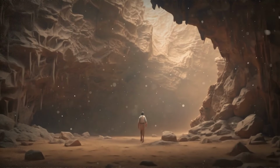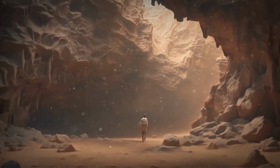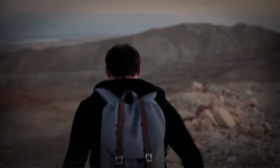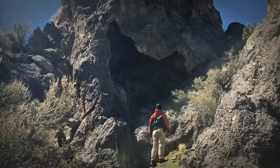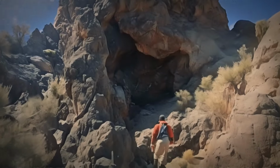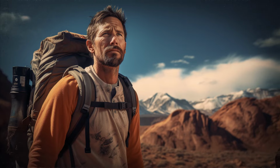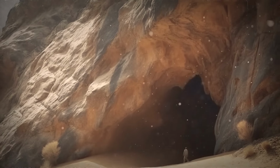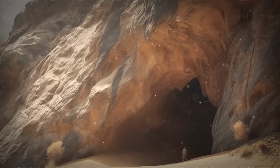Kenny's description of the cave is where the weird part of the story begins. He spotted it while hiking and noticed the cave had an interesting entrance. It was shaped like a perfect letter M. Kenny went up to it, but something didn't seem right. He reported that his body started to shake as he approached the cave. The vibrations were so strong near the entrance that Kenny turned back. In his own words, he was scared for his life.